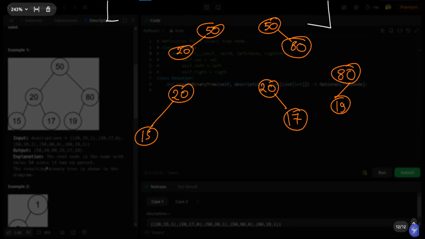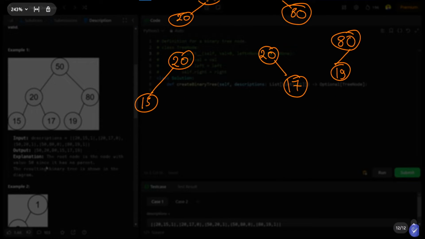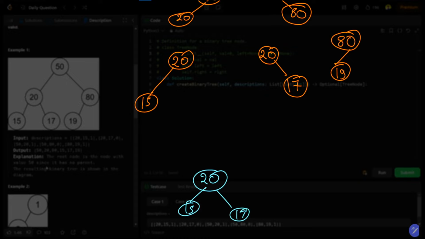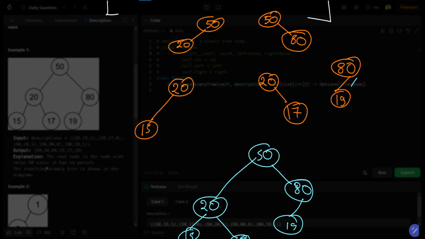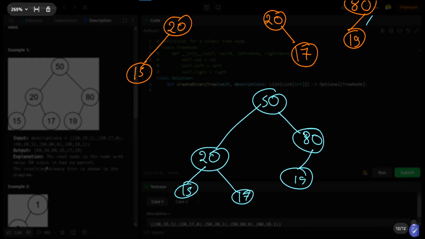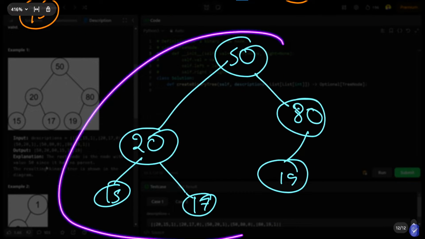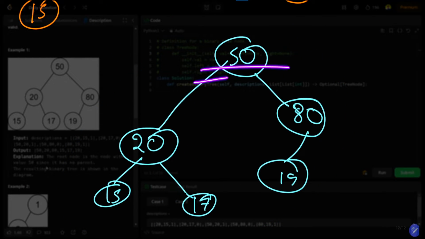So coming from the bottom, I have one node 20, it is having one left child 15, right child 17. Now I have one more, this 50 has a left child 20, and it also has a right child called 80. This 80 also has one left child called 19. So if you see over here, we have created this particular binary tree. So this is a binary tree generated from that input description.